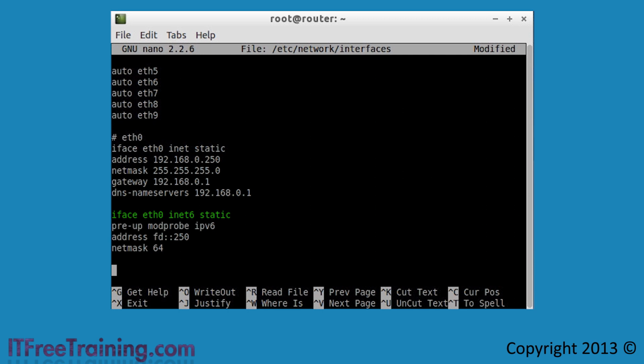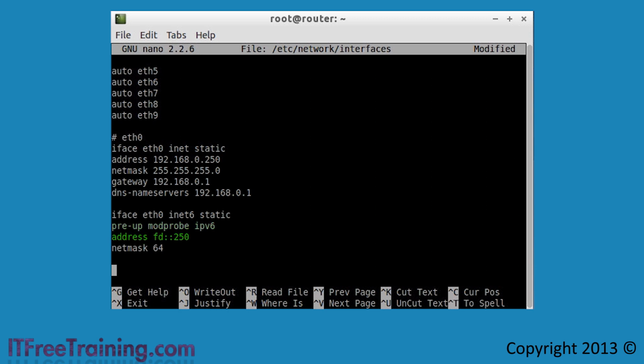Like before, I will configure a static address, so I need to use the keyword static. Unlike IP4, you need to add the line pre-up modprobe ipv6. What this does is load the IP6 module before configuration is attempted. Without this line, the IP address may not get configured correctly.